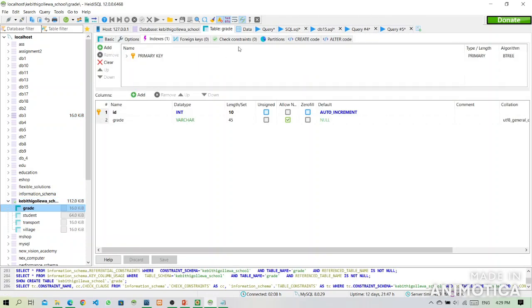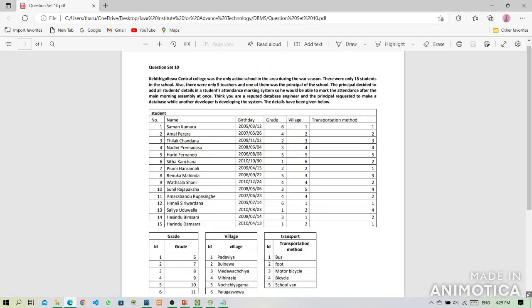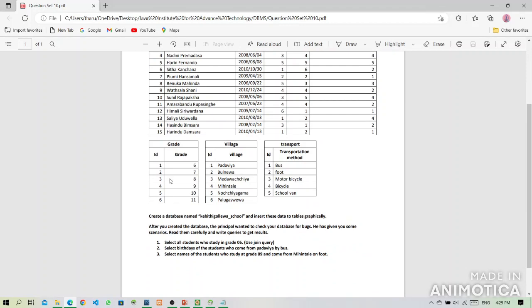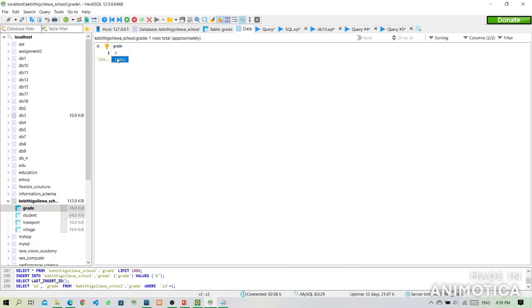First we'll add the grades. So grade 6, 7, 8, 9, 10, 11.